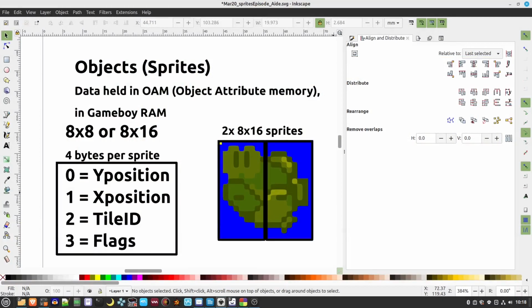So the Game Boy and the Game Boy Color is limited to 40 sprites in total, and only 10 can be shown on any horizontal line. You probably noticed from the example that when a load of sprites were on the same line, some were kind of flipping in and out and disappearing.